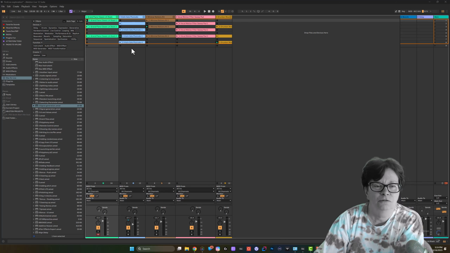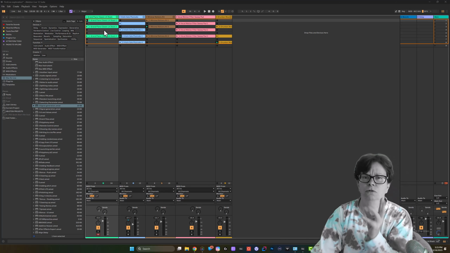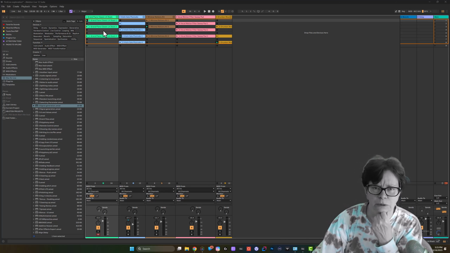We've got 5 different instruments, okay? They're each in a track, they're each in a different column. Within each of those, though, we have clips, and we have at least 3 clips in each of these, and that's what I want you to do for the homework. Each clip is a different musical idea using that instrument.